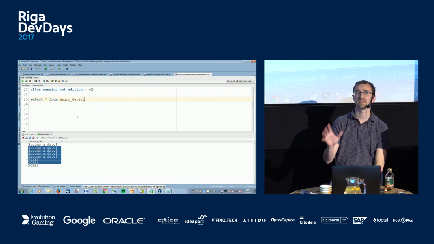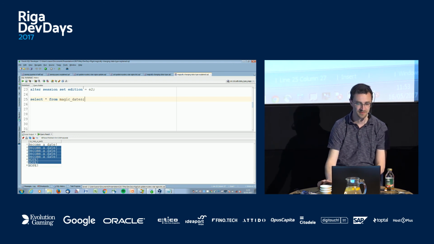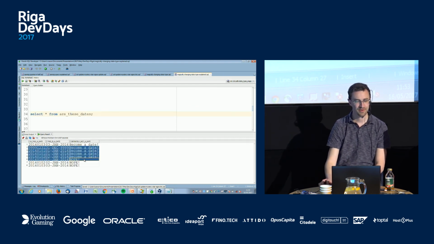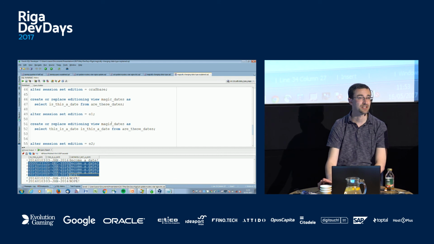They're primarily things that store data, so tables, indexes, materialized views. So if we take a look at this table, we can't edition the table. We can only have one copy of it. What I've actually got are 3 columns in the table. And on top of that, what I've created are some editioning views.